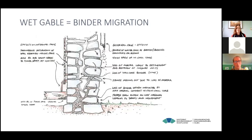and then you get loss of mortar. But the technical term is binder migration, and there's an academic paper on it by Heriot-Watt University. Alan Forster was the author a few years ago now, and ultimately you get deflecting masonry and bulges, particularly on gable ends where you have thinner masonry anyway due to flues and press cupboards and things. It doesn't always happen quite so dramatically as I'm showing, but it's a consideration we should be aware of, and there have been a couple of gable end collapses.